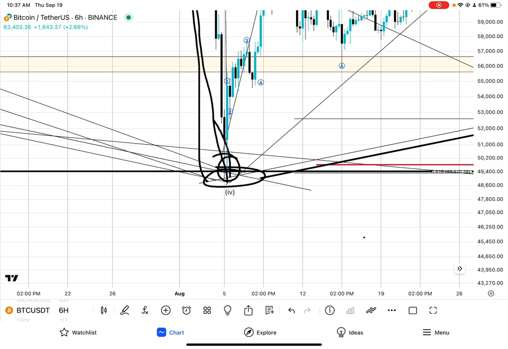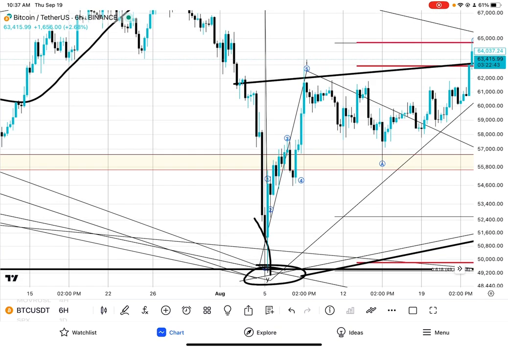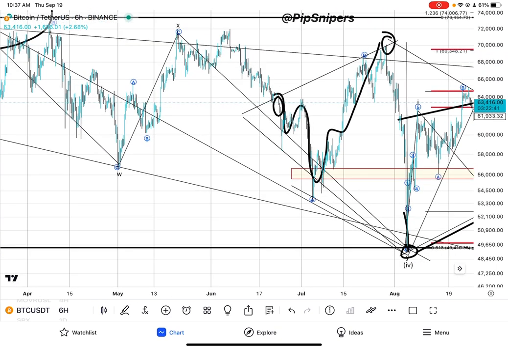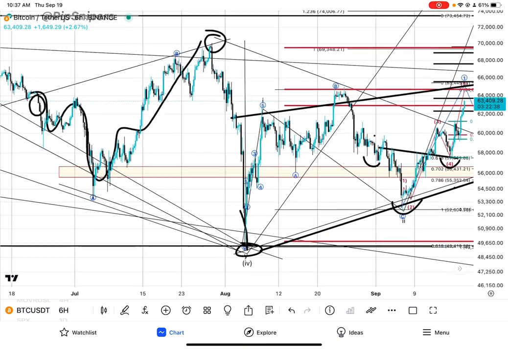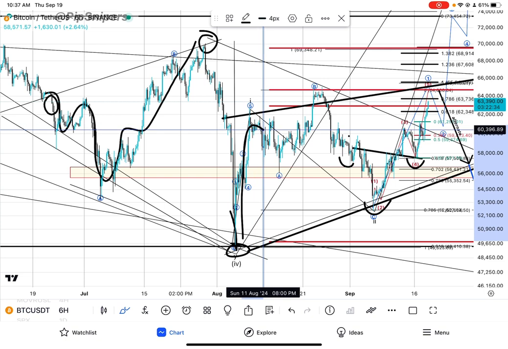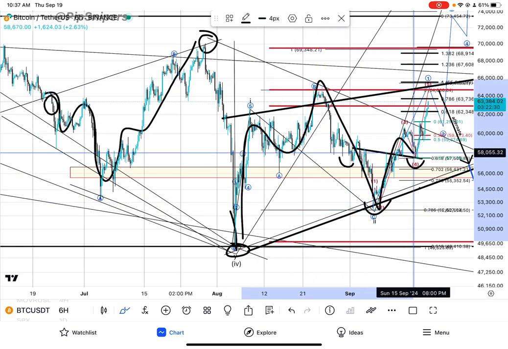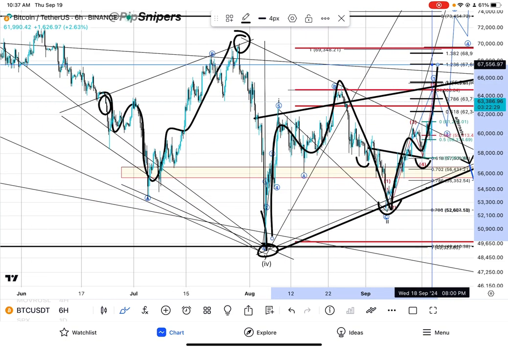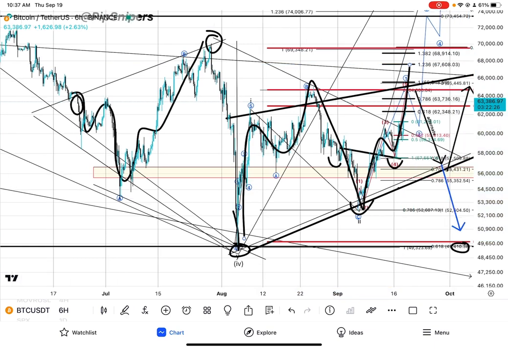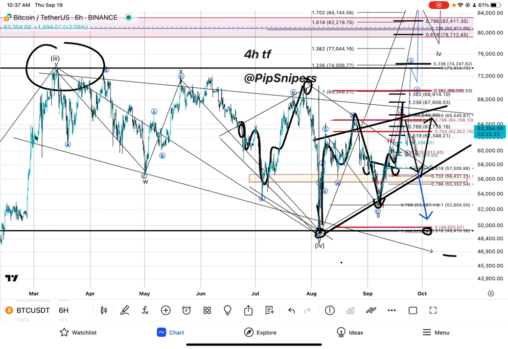And then after having that flush down towards the apex, we crept to the right side of the diamond, saw a flush down to the median one more time, and now we're seeing the breakout. Okay, so this is a textbook diamond bottom pattern, and we're printing this diamond bottom pattern within a bullish descending broadening wedge.